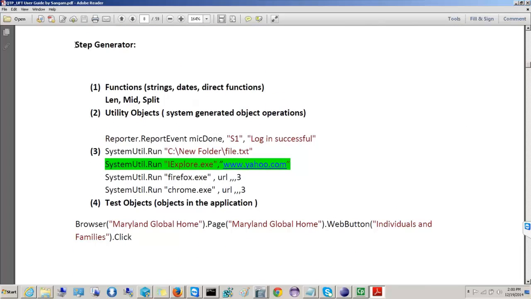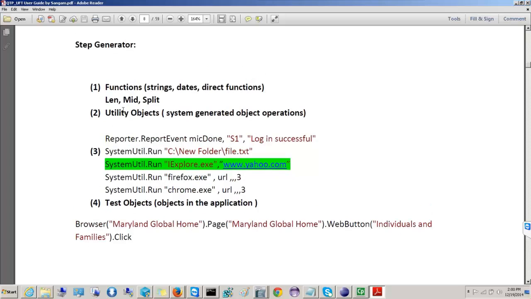What is the step generator? What is the feature? What is the advantage of the step generator? What I recall is, while recording, if we have missed some step, then with the help of the step generator, using the active screen or there are some options for the step generator, we can add a step. Is it correct? Yeah, I don't remember much. Yeah, almost correct. I will tell you exactly.